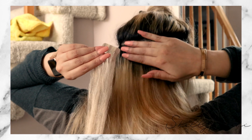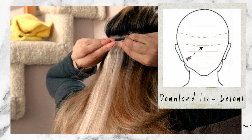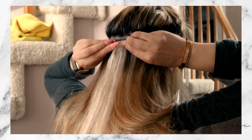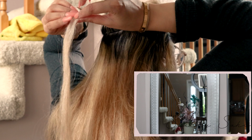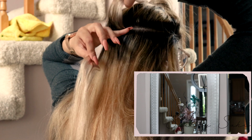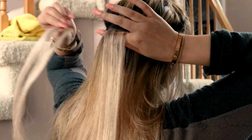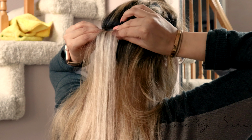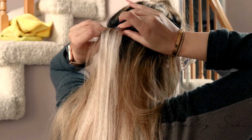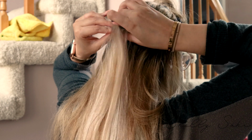Now moving up, doing the sandwiches at the top of the head is a lot easier because I can see it in the mirror that I have behind me. I don't know if you could tell, but in the beginning of the video, I showed you I have a mirror sitting on a ring light and it's tilted downwards. So I can actually see the back of my head through the mirror that's in front of me. It also helps to shine light on you, so you're able to see where you need to put the hair.